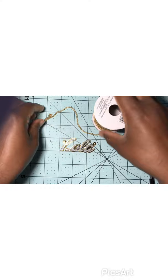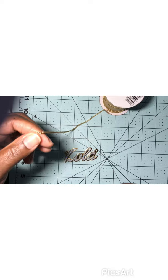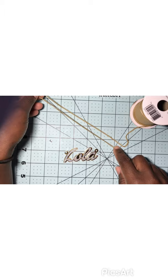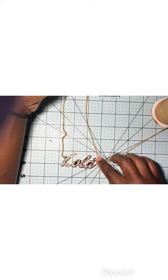Okay. So what I usually do is I'll measure. I don't really have an exact measurement for my chain. I just kind of go with it. You know, I just kind of guesstimate. But you can ask your clients or your customers if they want long chain, short chain, or what they prefer. So what I usually do is I measure like this. I put one end at one hole and then the other end at the other hole, and then I'll just kind of guess. We'll do this length for her. This is for my friend. So I think this length is perfect.